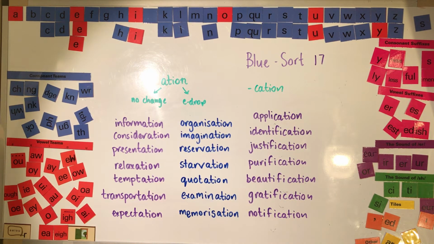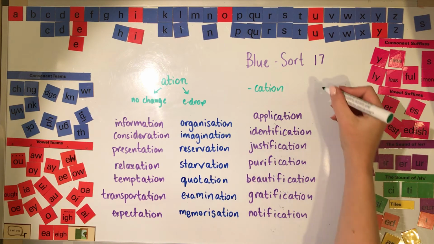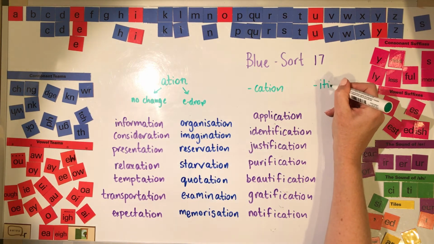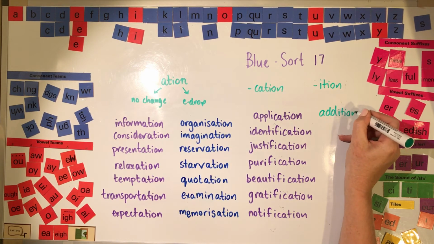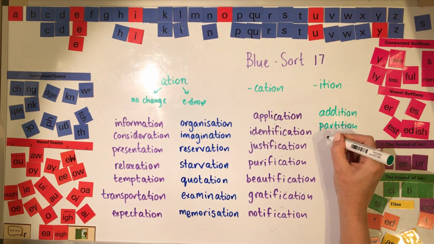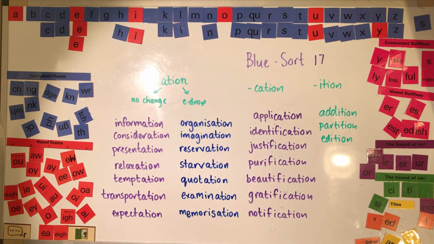Okay, so brilliant. Okay, and our last 3 words. Now, I'm not going to put it there because I've got a little glary spot. I might be able to fit it just up the top or squeeze it in. I think the glare's about here. So we've got ition, and I've got add, ition, part, ition, and ed, ition. And they're just words that you need to learn. Okay, they're not oddballs, they follow a rule, but you wouldn't necessarily see the word add and go, oh, I know, I have to add addition. Really, addition is its kind of own word.